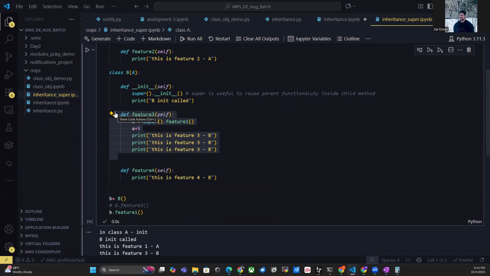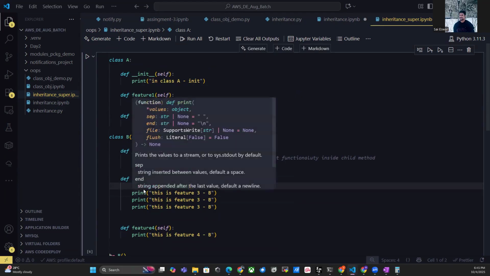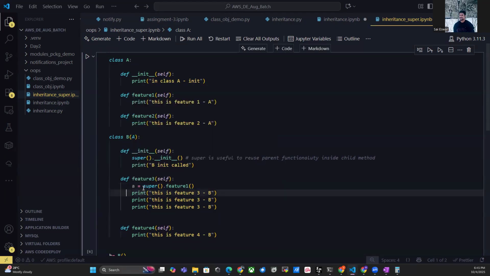While constructing the class, don't think about the object. While constructing the class itself, if you want to use these functionalities somewhere, use super, because the object is not constructed yet, right? So combined you'll have this functionality and this functionality as one functionality.